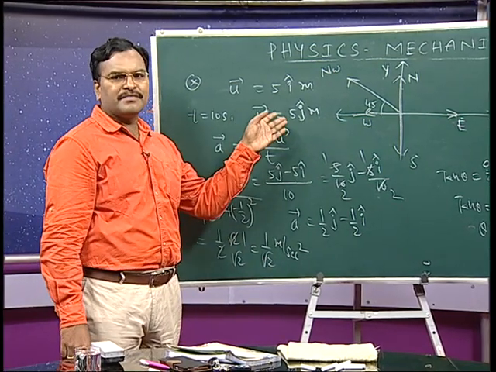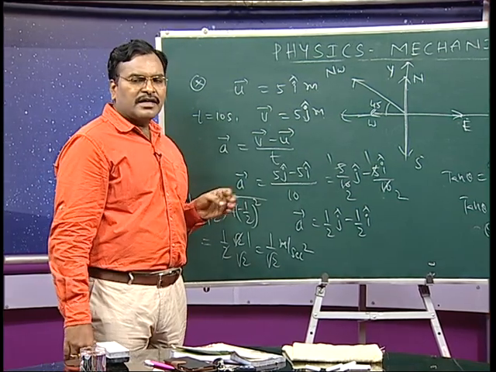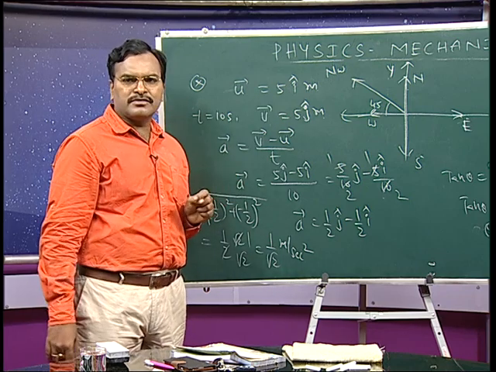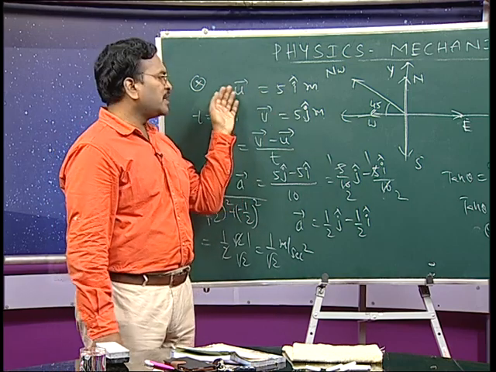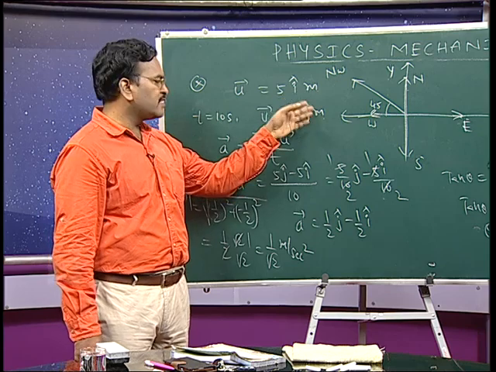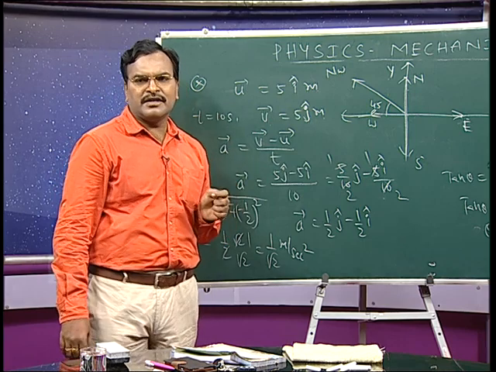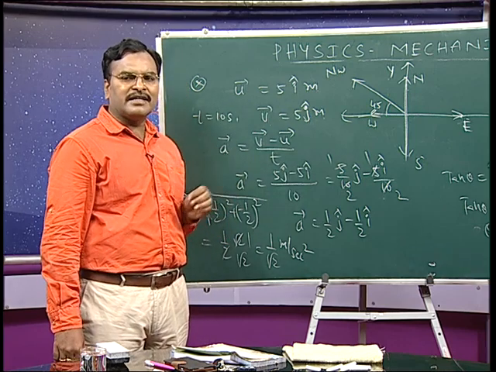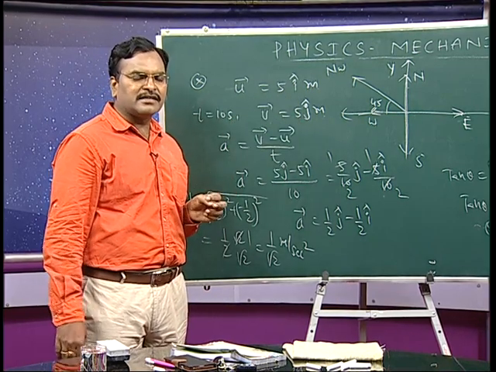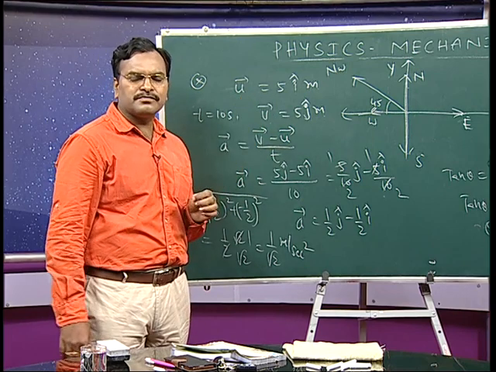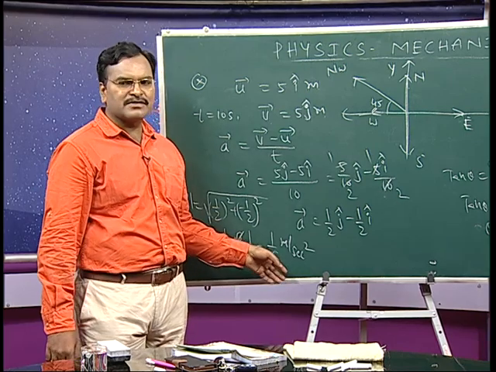Here the velocity is the same. 5 minus 5, if I do not consider vectors, is 0. So the first option is 0 only. But first understand the question. A particle moving with a velocity 5 meter per second along the east direction, in 10 seconds continues to move with the same velocity along the north direction. So the initial velocity is 5 i cap, the final velocity is 5 j cap. Find the acceleration. The first option 0, 5 minus 5, is the wrong option. The correct option is 1/root 2 meter per second square northwest.